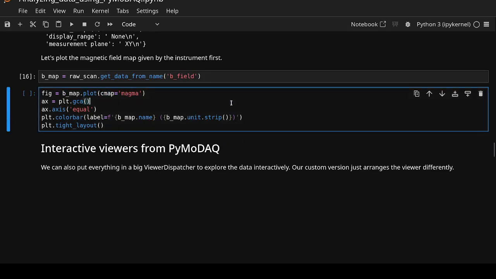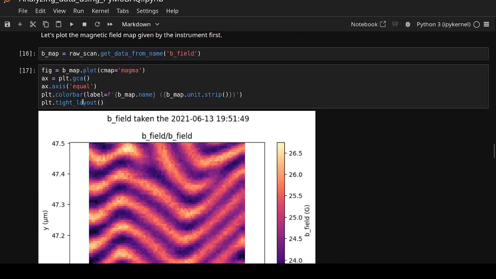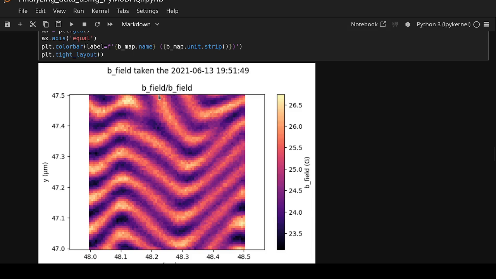And we can plot. There is again this nice plot function that is already there because this bmap thing is the data with axes. I just patched a few things to make the display like I want. And here we are. So, nice, isn't it? This is a map of a magnetic cycloid measured on a material called bismuth ferrite. Well, it doesn't matter, just beautiful.